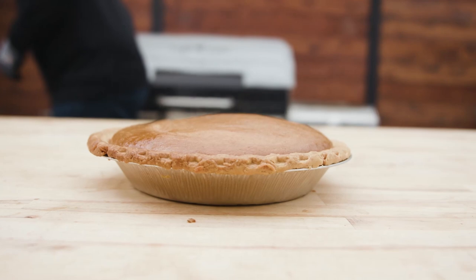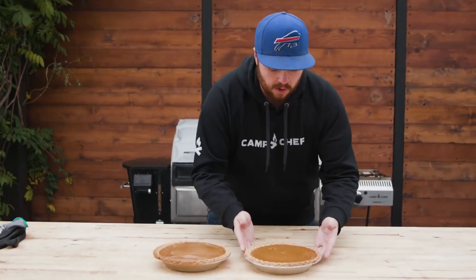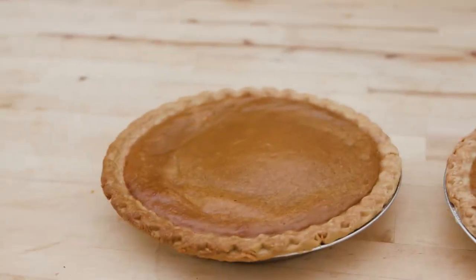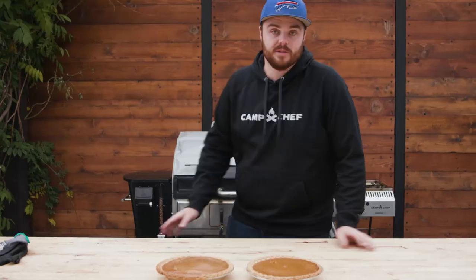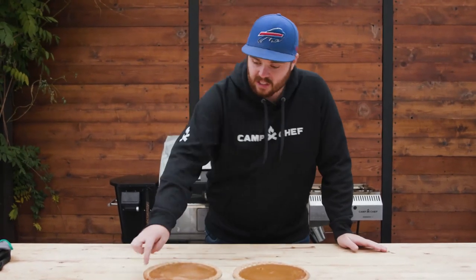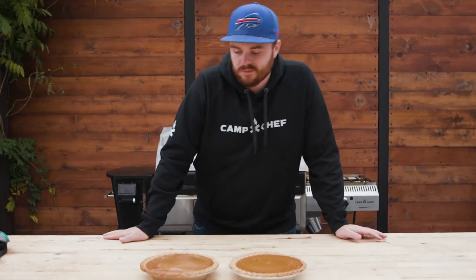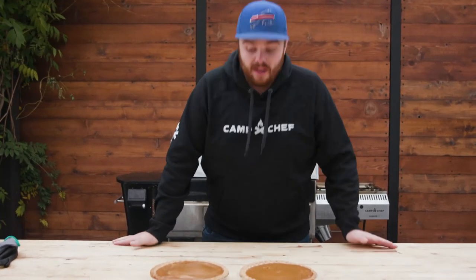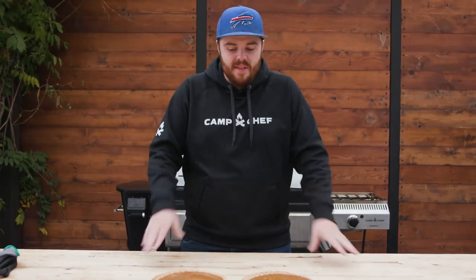Let me go grab the other one. We can compare them really quick. Okay. So this pie was the one that was in the oven, so this is my champion, and this one was the one that just came out of the smoker. This is Lucas's champion. They look pretty similar right now. This one has a little bit darker crust, but we'll see how it goes. We're gonna let them cool at room temperature for about an hour, and then put them in the fridge for another hour or so until they're completely set.